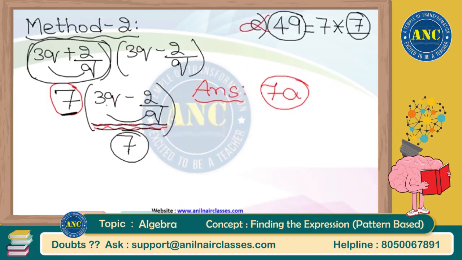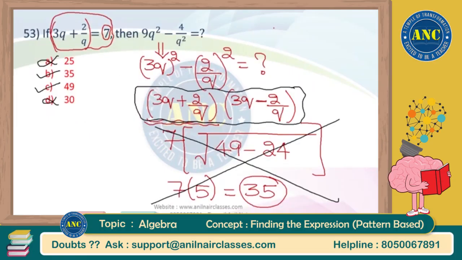That means this question can be solved so beautifully without even putting the pen on the paper. I am saying it to you, sir, because looking at the question you will realize that 9q² is nothing but (3q)², and 4/q² is nothing but (2/q)². It is (3q plus 2/q) into (3q minus 2/q). This is 7 into something. You should conclude within a second that the answer is a multiple of 7.